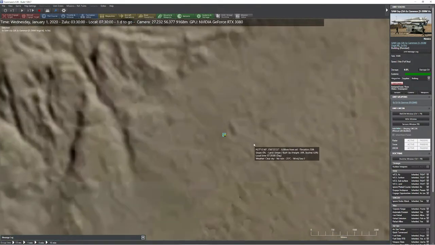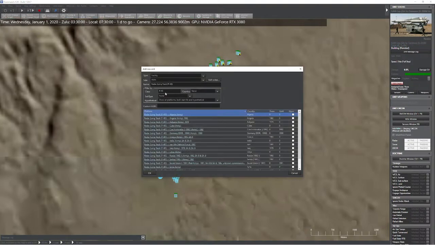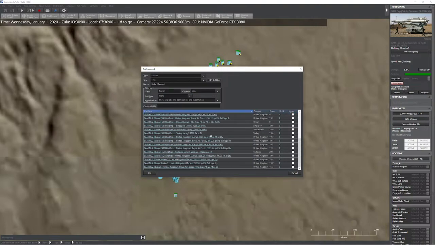We want a couple more surprises, of course. I'm just going to press 9 on my numpad there. I'm going to go ahead and add a couple more. You've got to have a Rapier. It's just required, if I could spell it correctly. I love how they said it's no longer a missile, it's a hittle, because it's so capable. There's one right there.